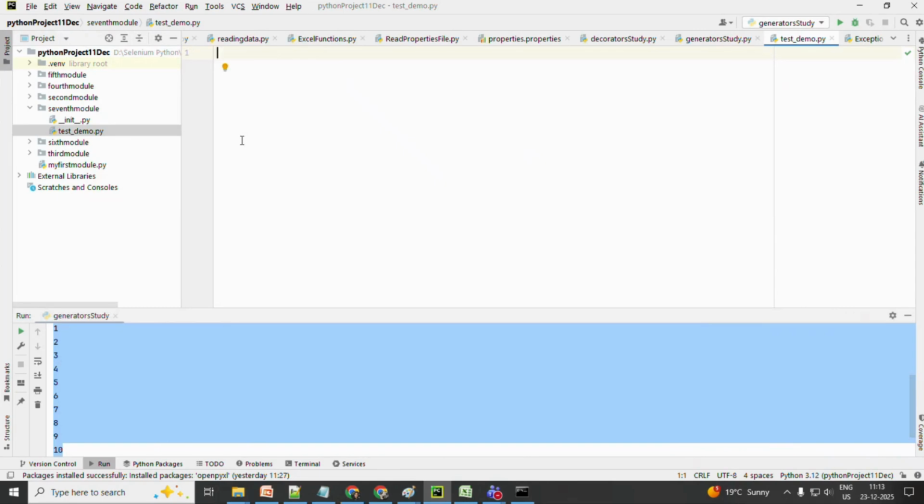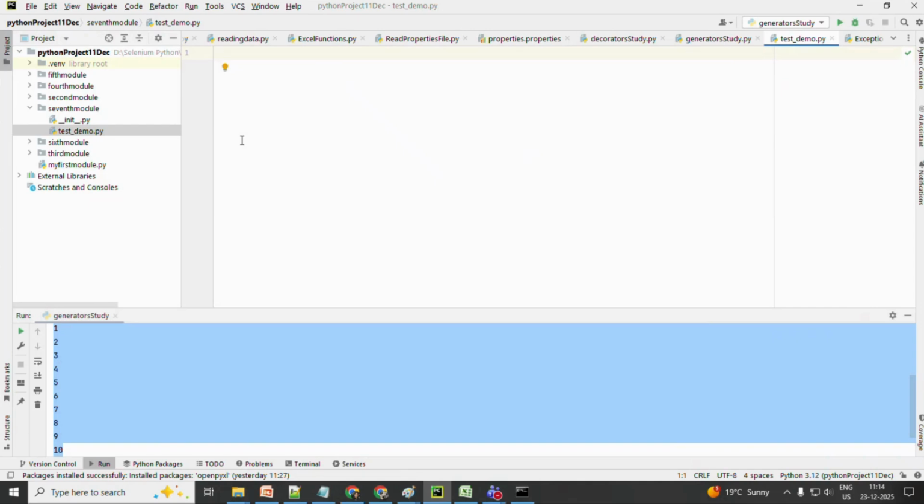Now, when we talk about the rules which we should follow for working in the test, the name of the file should start with the word test. And when you are running the tests in a batch, the files which start with the keyword test are going to be picked automatically while running in the batch.